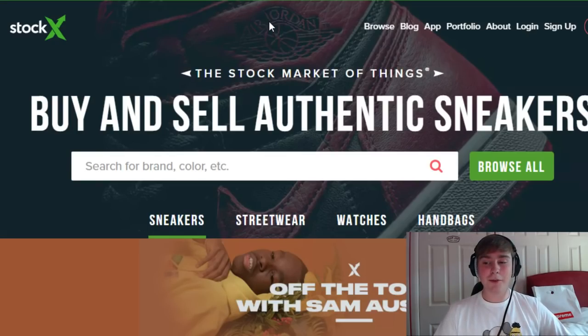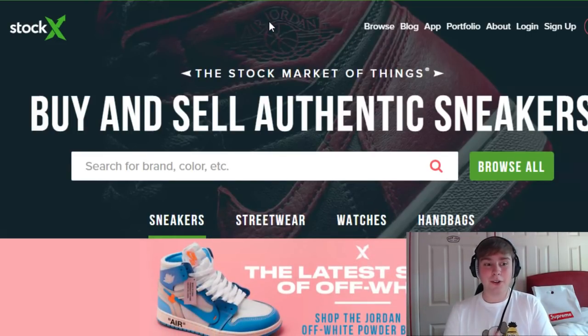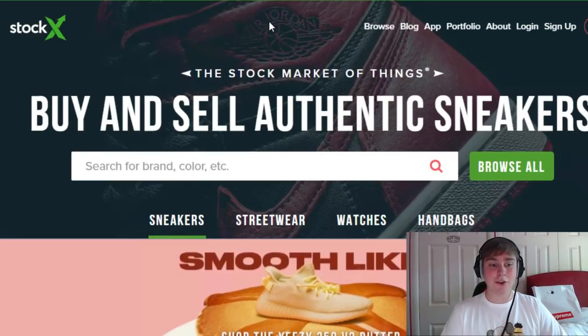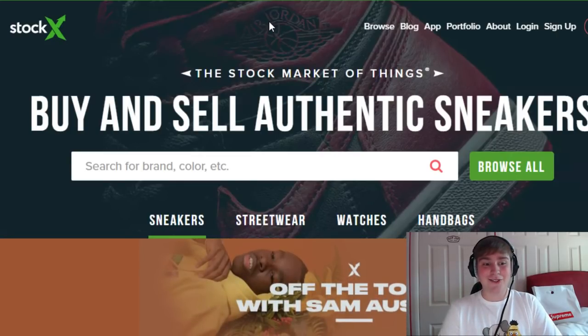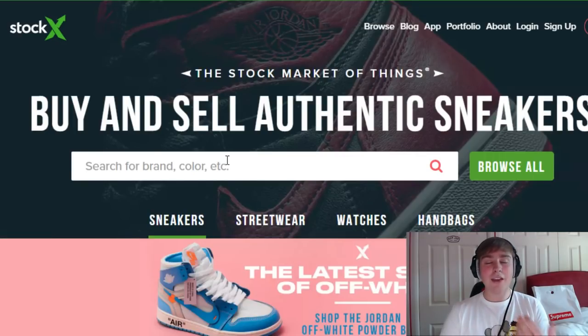Okay, so I'm going to be going through pretty much the best ways to resell your items if you are looking to resell your Supreme, or if you're just looking to sell on Supreme that you've already owned. Now, there are different routes for different things. StockX is for deadstock, so if you don't have a deadstock item, don't bother trying to sell on StockX or even think about StockX. You can cross that one off your list. But here's the best way. If you are going to sell on StockX, these are the best ways to go through it.